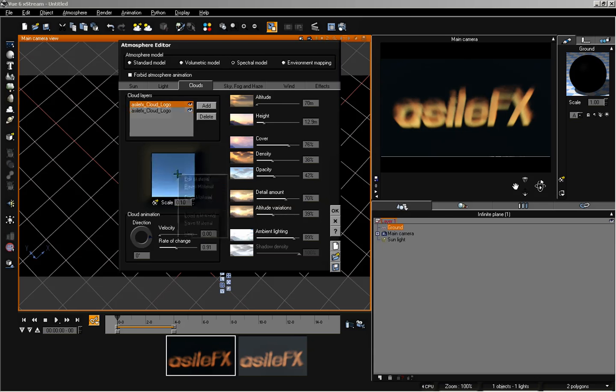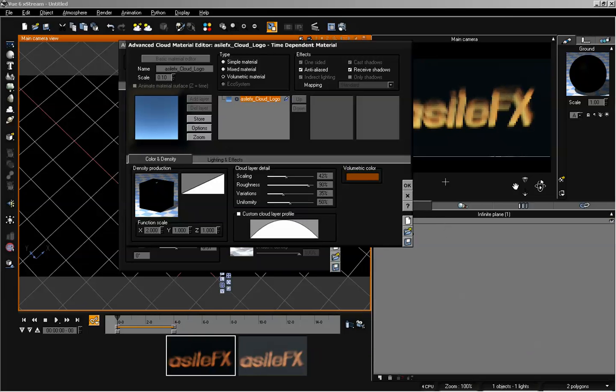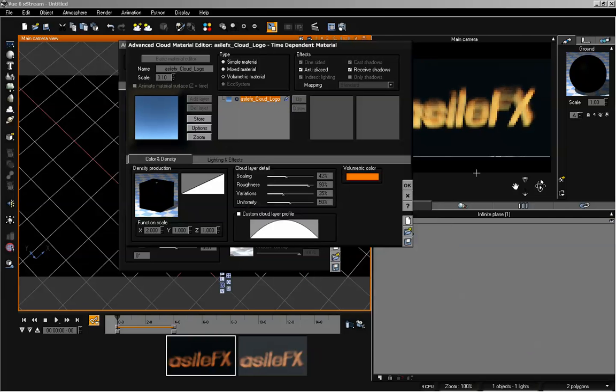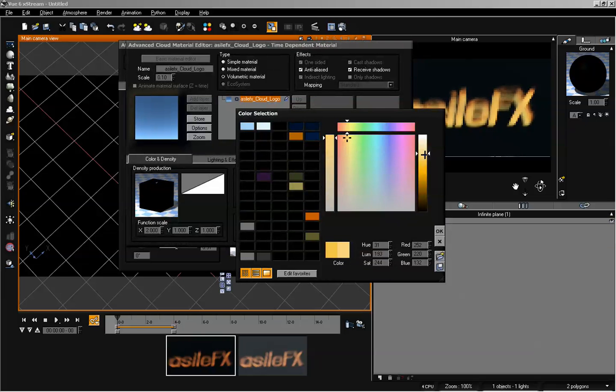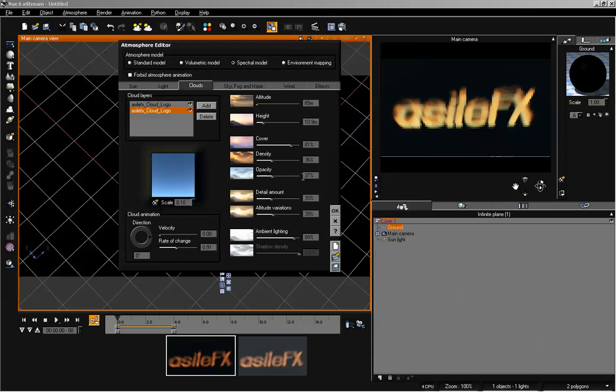Let's go back to that top layer where we have that orange color and make it a little bit darker. And it'll blend together a little bit better. Maybe we'll pull that up to a brighter orange. Yeah, and now that is showing up a little bit better. Edit that yellow. Make it more towards white. And we can see that showing up.